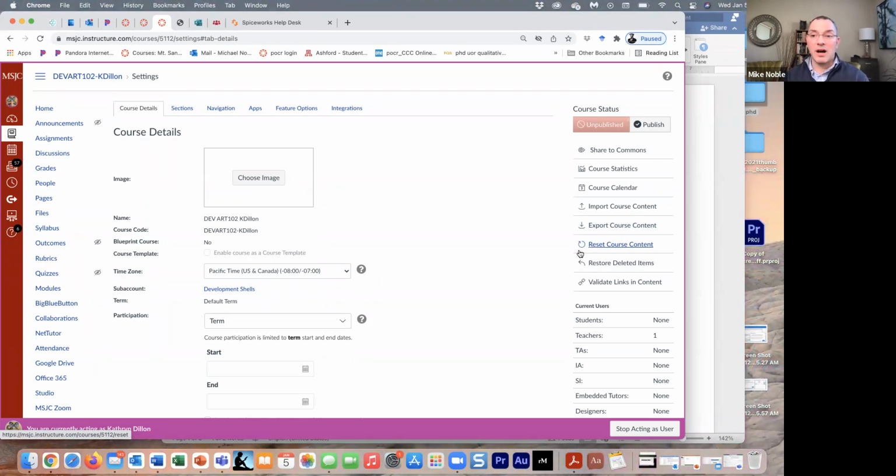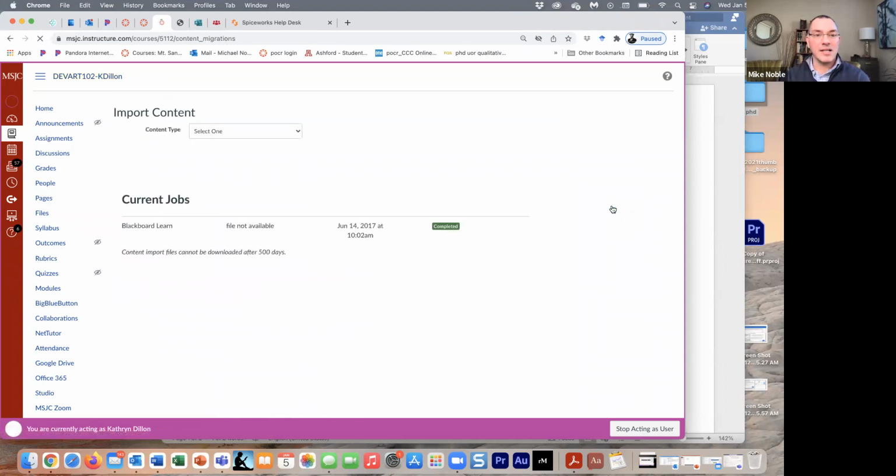The third thing that we talked about was importing course content. Now here, this is gonna play into a couple different things. This is how you bring material in from another class into your dev shell. And it's where you'll be able to differentiate what you wanna bring in, right? So you can bring in everything from a class or just pieces of it. So let's do that really quick. I'm going to click on import course content.